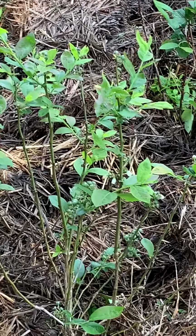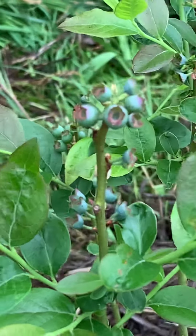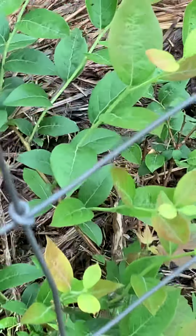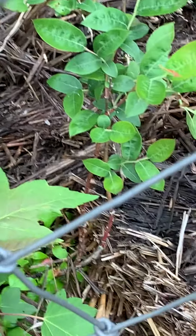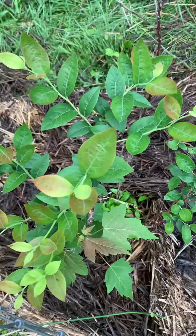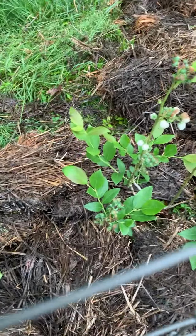So we've got blueberries. Let's see if I can get a little closer. Blueberries. Now this one isn't producing. It seems to be a healthy plant. Dallas said maybe it is, I don't know, male, female, whatever it is that doesn't produce. So that'd be a bummer, but that's what happens sometimes.